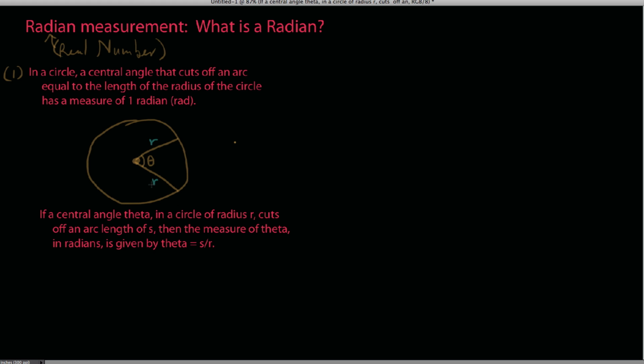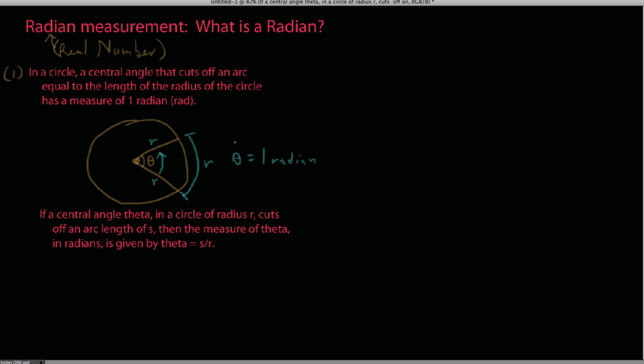We have 2 that are the same measure, and then we say, in a circle, a central angle that cuts off an arc. The arc we're talking about it cutting off is this arc on the outside of the circle here. That's our intercepted arc. What we're saying is that in this instance, the arc it's cutting off happens to be equal to the measurement of the radius. Consider this: if you were to rotate far enough on the inside so that the arc you cut off is the same as the radius, then we'd say that in this case, theta is equal to 1 radian.